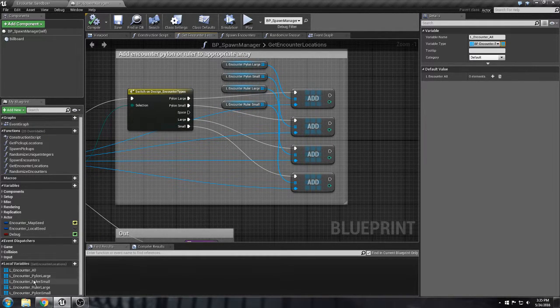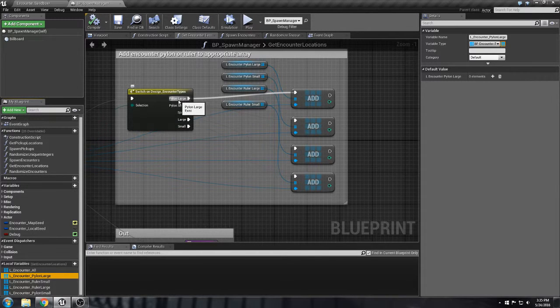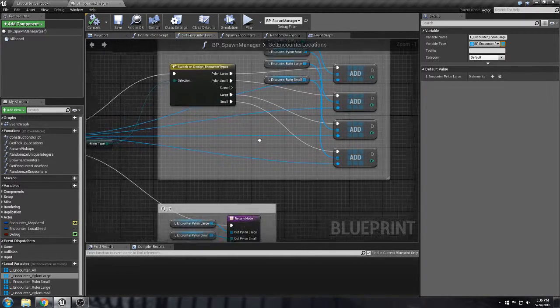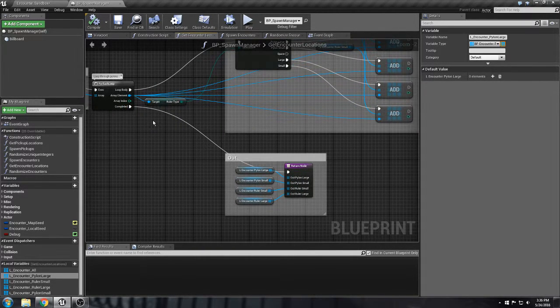So I've got arrays that are based on the parent Pylon blueprint, and I'm just sorting those out: if it's a large Pylon, add it to the large Pylon array, and so on and so forth, working down the line. And then once that's complete, just feed that out into the return node.